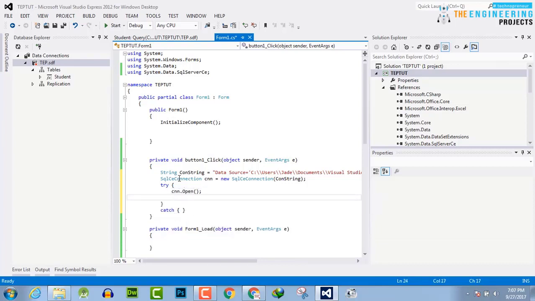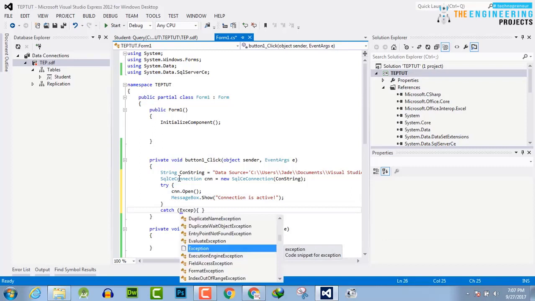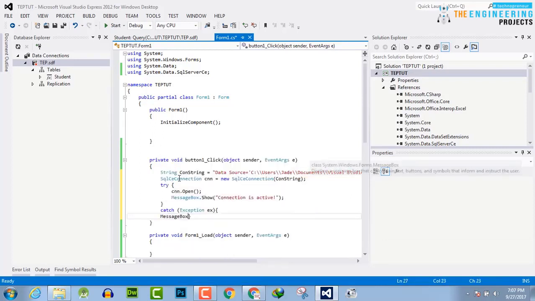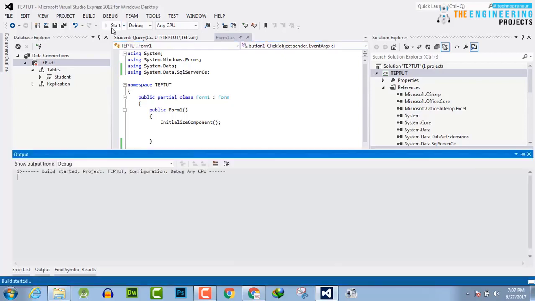If yes, then message box dot show connection is active, and use the exception parameter here as exception ex and message box dot show ex dot to string, and here we have done.